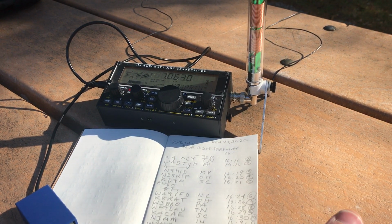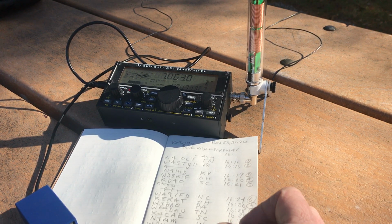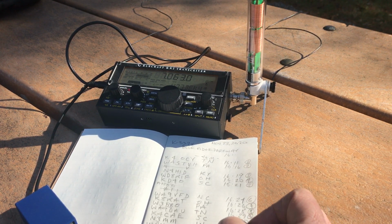So that's New Hampshire. That's not bad at all for 10 watts and a little tiny antenna on probably a bad propagation day.